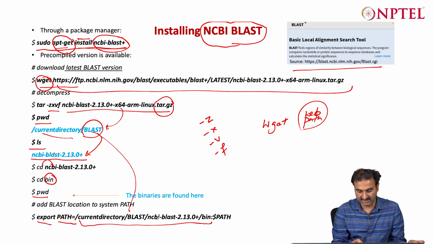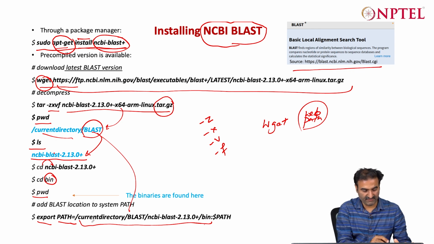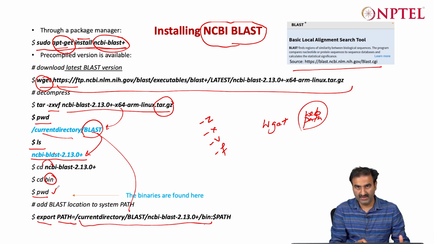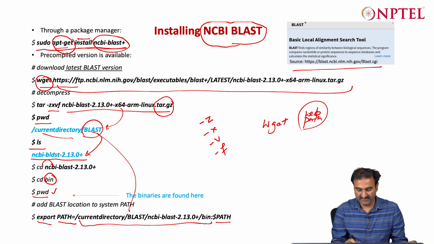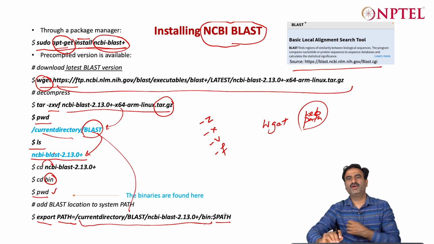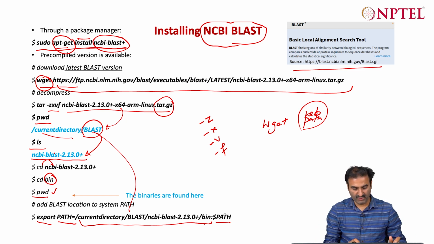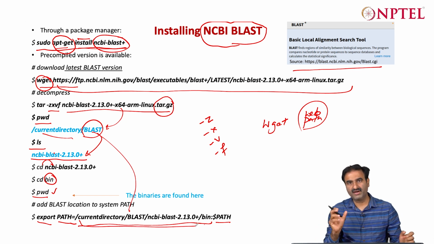So the entire path where you are right now, which you got from pwd also, right? Okay, so whatever is the output of this is your path. After doing all this, that path, slash and colon, gets added to dollar path. So this path will now be added to dollar path. When you do echo dollar path, you will also see this path in your echo dollar path list.